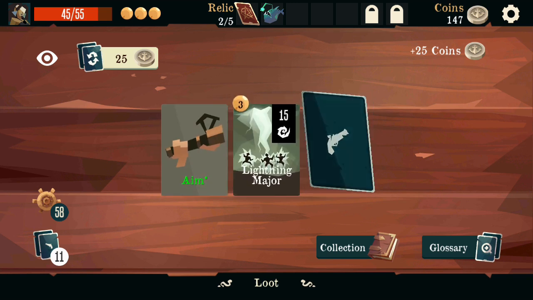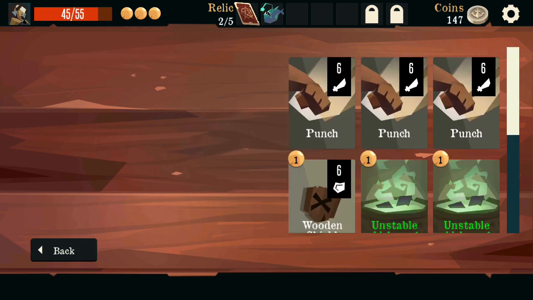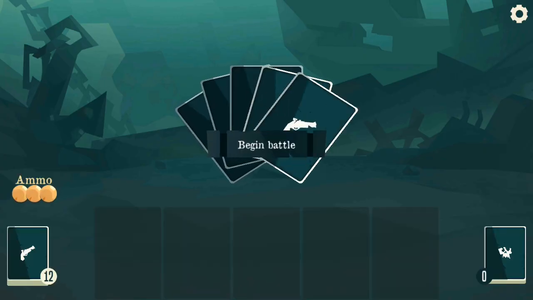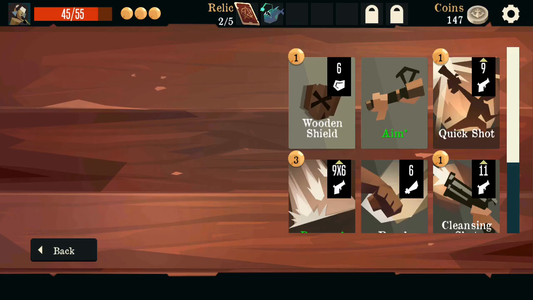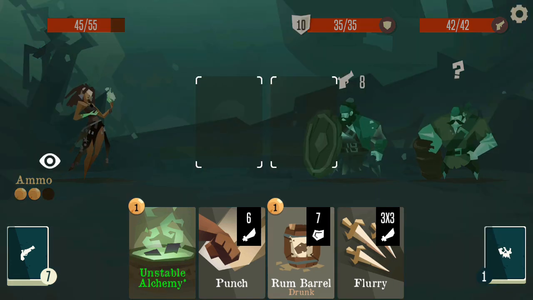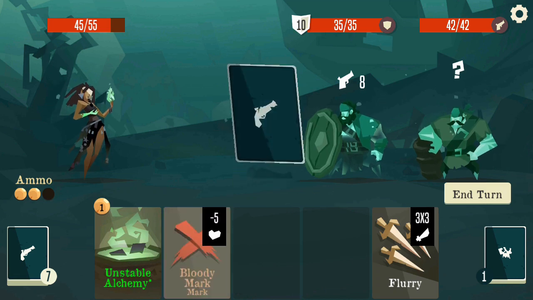I'm just gonna cycle these. Aim? Actually, that's interesting. We could aim and then we'd never miss. I think I'm gonna try it. That's kind of interesting. We could take other related cards, if we have drunk. Oh yeah, that's actually really spicy. If we get drunk and we aim and we have this, we're gonna do a ton of damage. Wow, that's kind of interesting. I'm just gonna get rid of it for now, though. I don't really want it now.